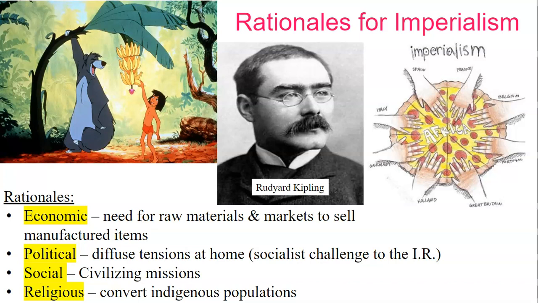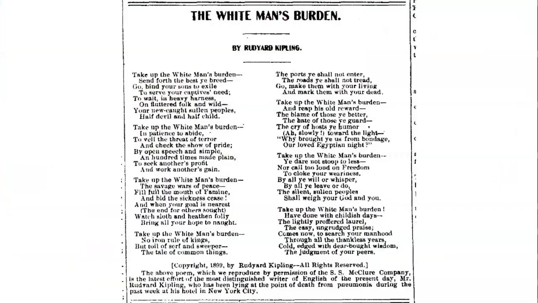And then there are the religious reasons. We want to go and convert indigenous populations, typically to Christianity. It's going to be Catholicism or Christianity. It's not really going to be any other religions during this time. Those are the big ones. It's all about God and Jesus right now.